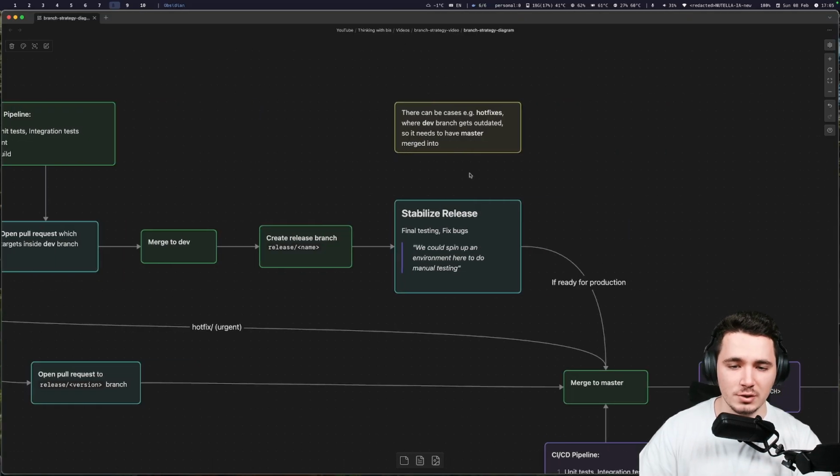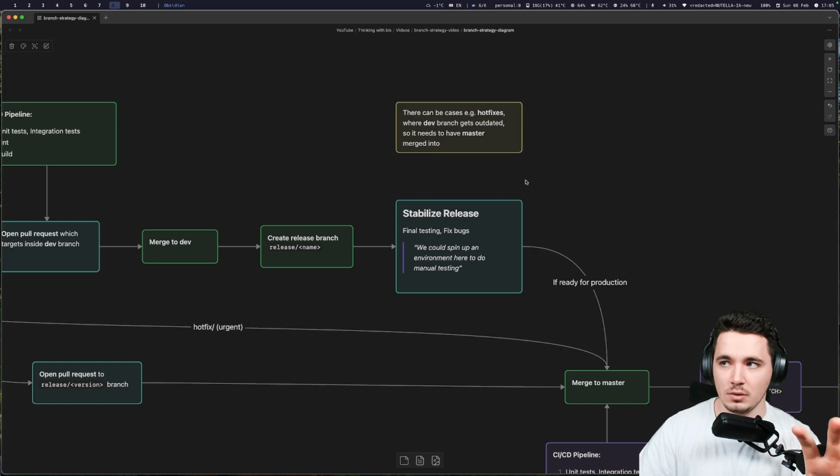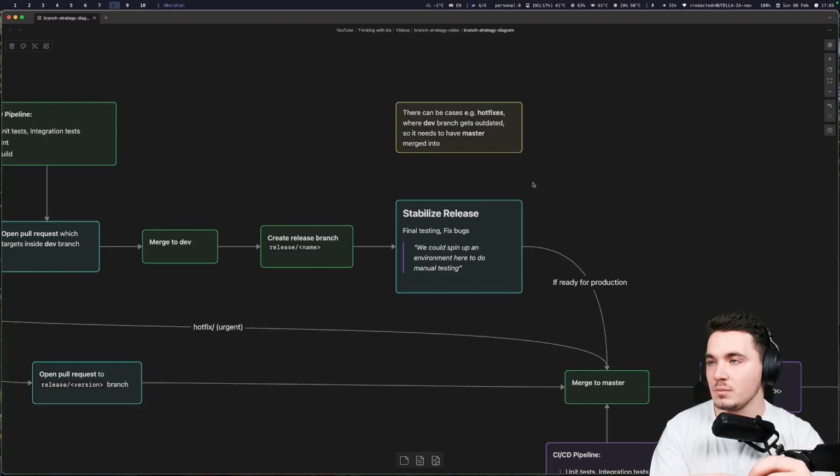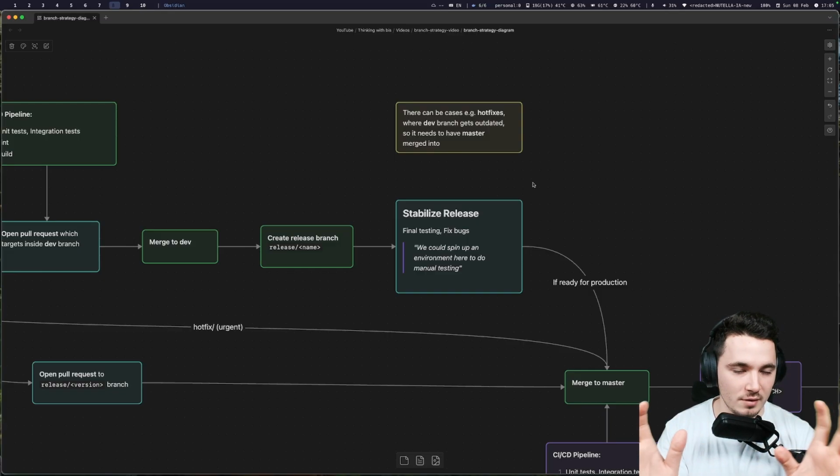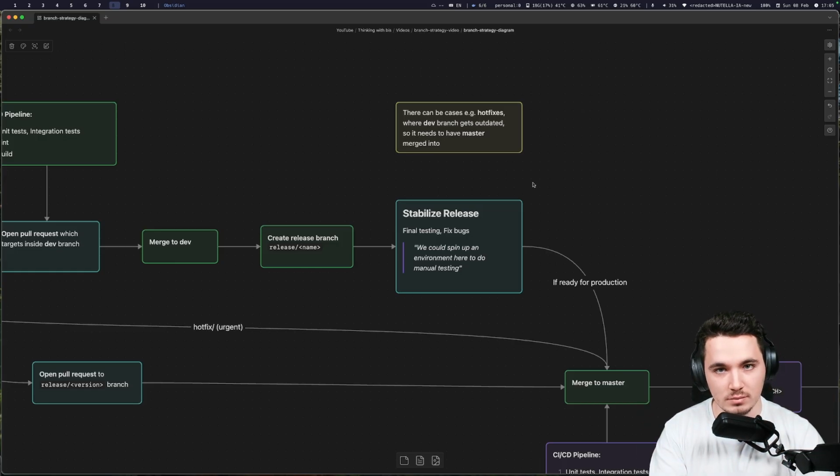When we have this release branch, we are going to run more CI/CD pipelines. For example, we can have final testing by spinning up an environment from that specific feature branch. Let's say we have a server, or we just spin up locally, where we have all the work done from that branch, and then we test locally if everything is working between front end and back end. That's the simplest example that I can give you.